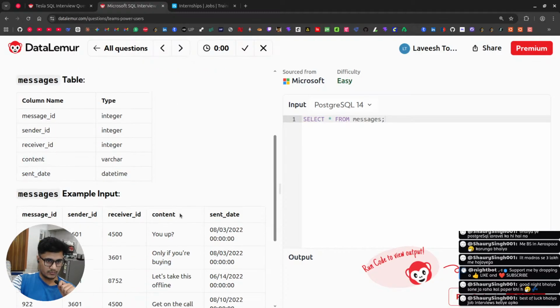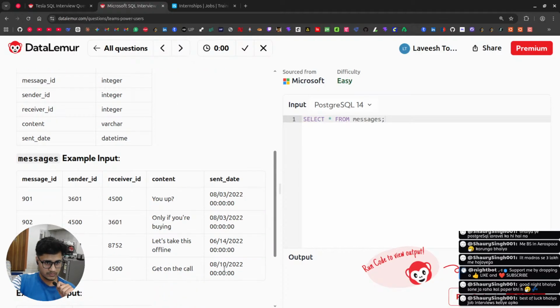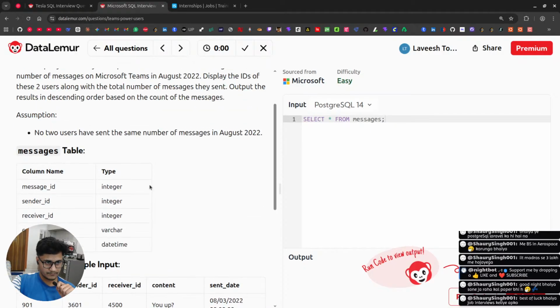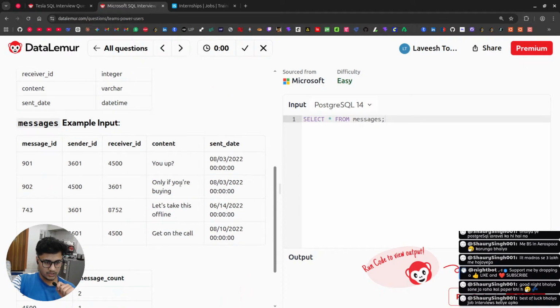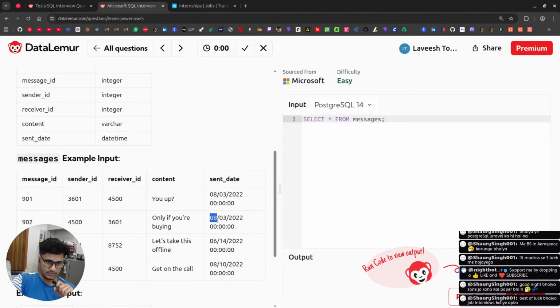Now, what does that mean? No user has sent the same number of messages in 2022. I mean, in August, which is 08.